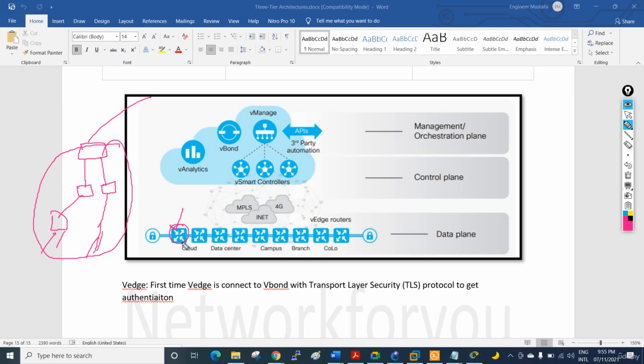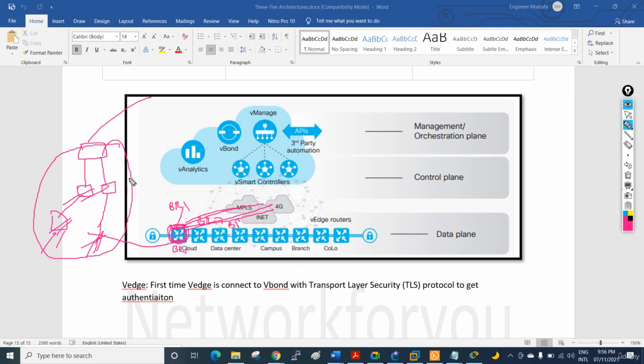It is not shown in this diagram, but you need to imagine this is your core layer switch, which is connecting to the ISP for branch 1. Imagine this is branch 1, and inside here you will have the distribution layer, access layer, all of this will be there, but this is the main thing. This is connecting to the internet. So this will be connecting through the internet with MPLS, maybe 4G or whatever technology we have. So maybe this is your branch 1, and you have another branch, branch 2, and branch 3.